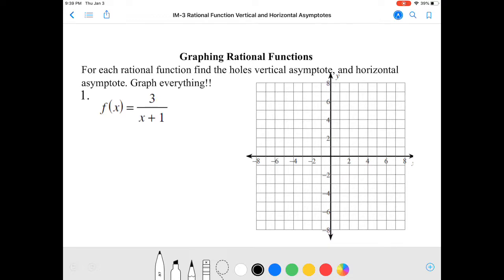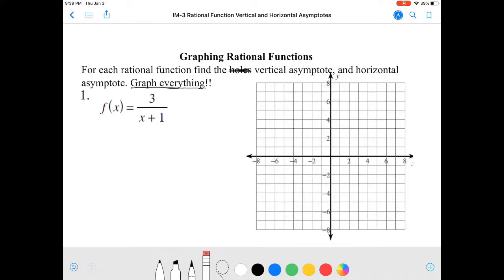So, first things first, the substitute should have handed you out this worksheet. If you haven't gotten the worksheet yet, please ask them to pause the video and hand out the worksheet so you can follow along. Once you get the worksheet, please cross off the part of the instruction that tells you to find the holes. We haven't gotten there yet, but we will on Monday when I'm back. For graph everything, I just want you to draw dotted lines where the asymptotes go after you find them.